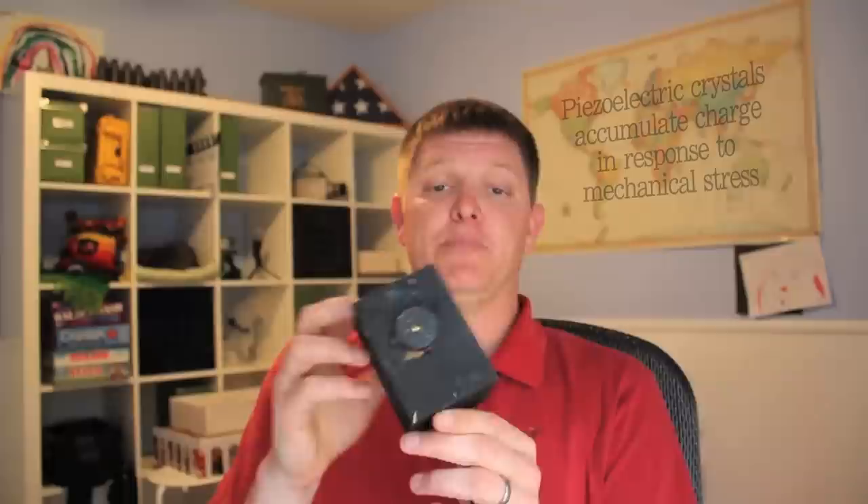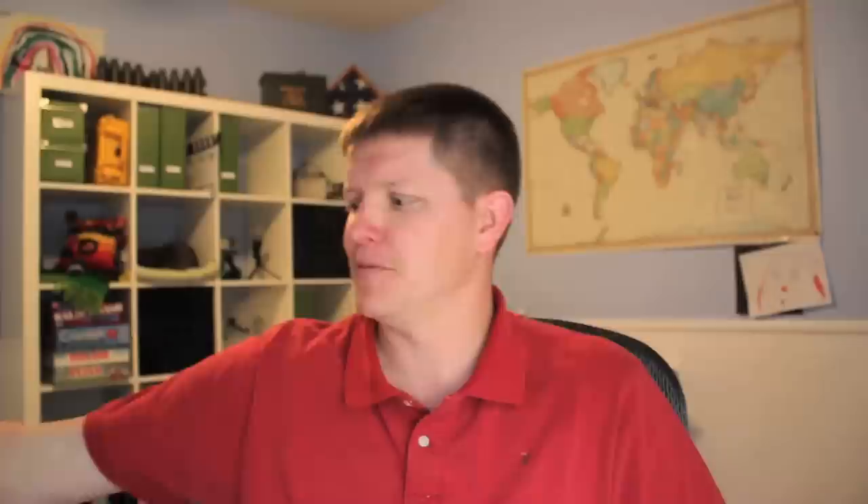Over the past year, I've been playing around and I have perfected, I think, a way of taking muzzle flash photos. It involves this, which is a piezoelectric transducer mounted to a wooden box. I use that to convert acoustic energy to an electrical pulse, which I then send through a pulse generator. I'll leave a link in the video description. I then take that output pulse from the pulse generator to create a flash and take a high-speed photo.